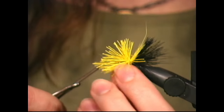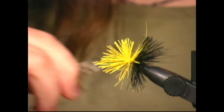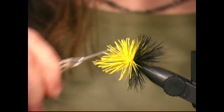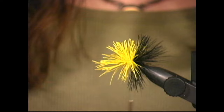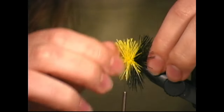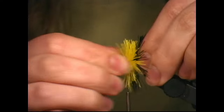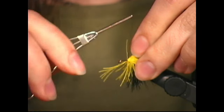So what I loved about deer hair was all of the different colors. I could tie in purples and greens and all sorts of different colors, and that's another thing about this pattern, is the colors are neat, they're vibrant. And since we're using black thread, it's really important to pack in that yellow nice and tight so you don't see the black thread through it. And with 5 packs, these have to be really, really skinny little sections here.